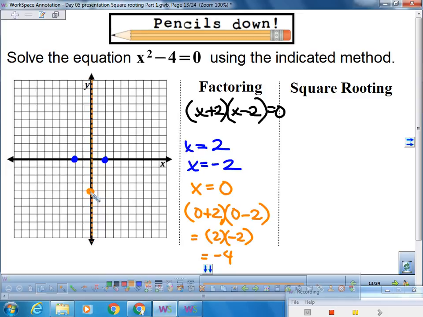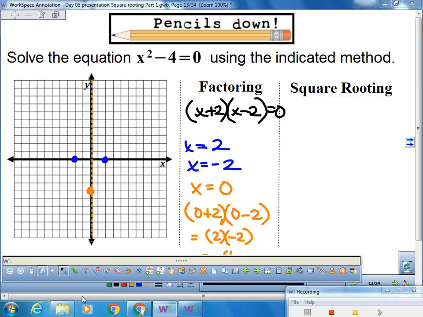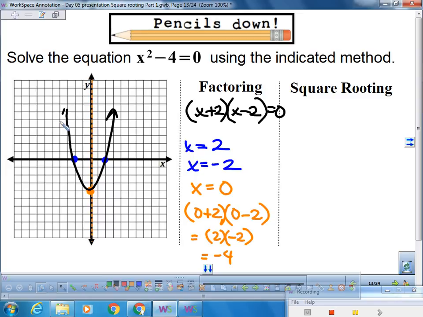Which I already knew what this was going to look like. Now I've just confirmed it, and you see, Bryce, now I have actual points. Another way you could do it, Bryce, is by actually just using a table of values and just plugging in numbers. But to me, that's going blind. I'd rather use tools I already know about it. Okay, so there is me graphing it.